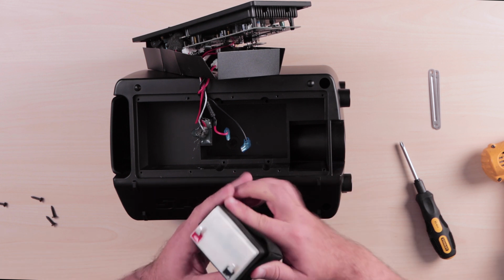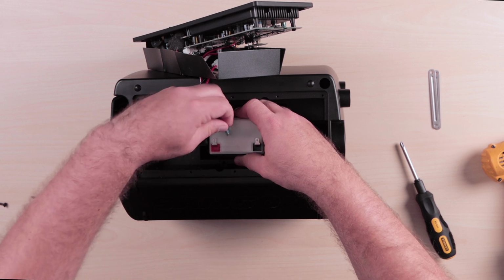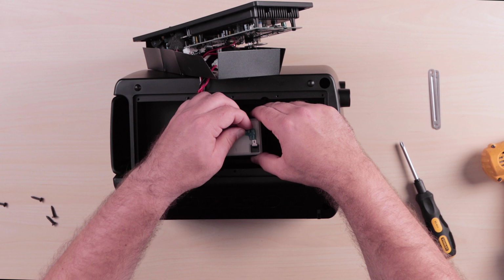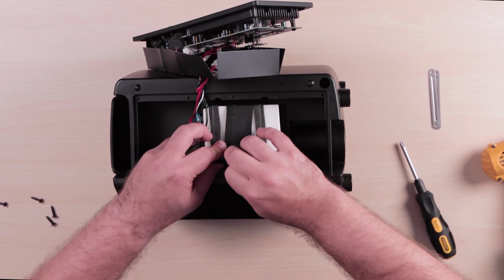So now to replace the battery, we're going to put that loop back on. I'm going to connect this red cable to the red terminal and this black cable to the black terminal. And lay the battery down flat.